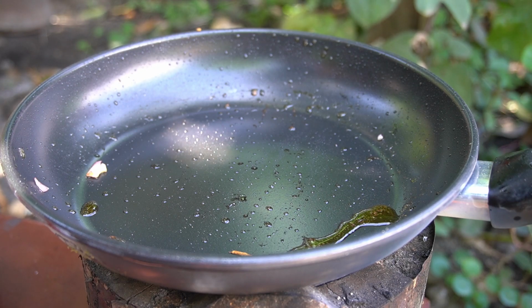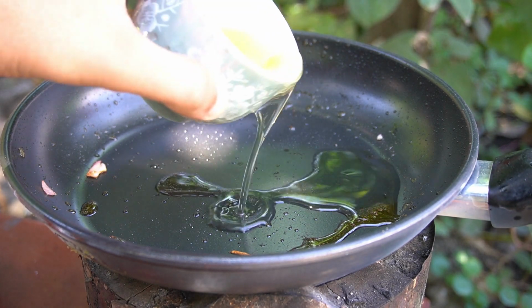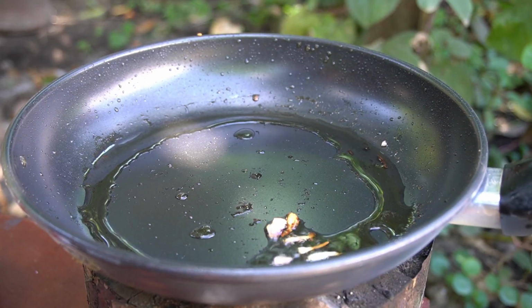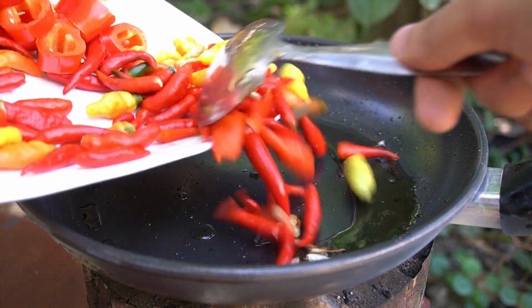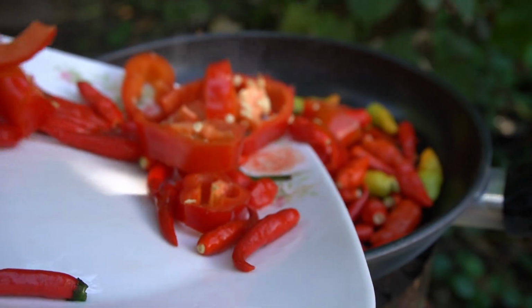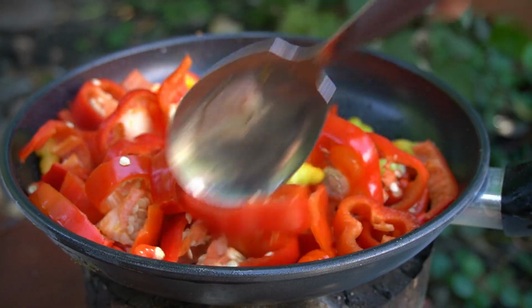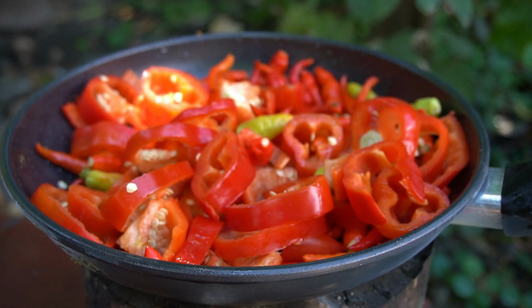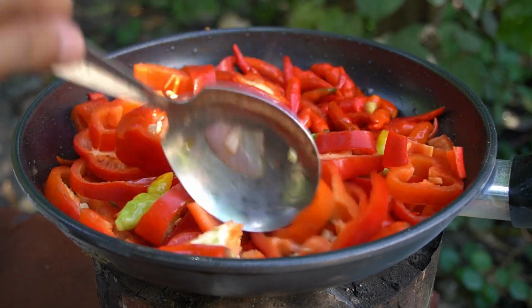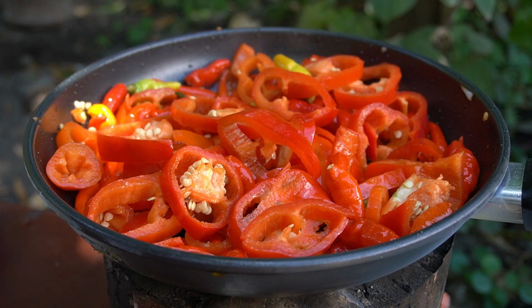Okay guys, so now let's saute the chilies. So I'll put a little bit of oil. Okay, we will put now the chilies. So we will just wait for these chilies to be a little bit soggy. So this is okay now, we will be transferring now to the plate.